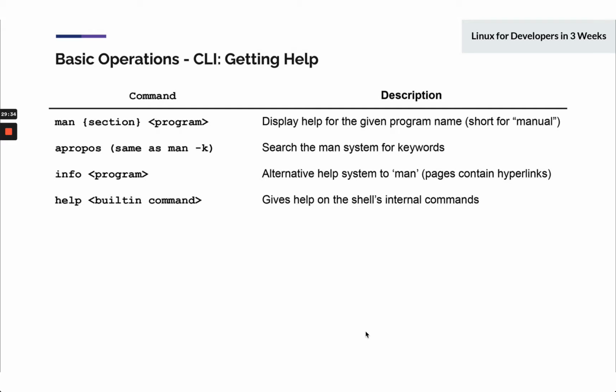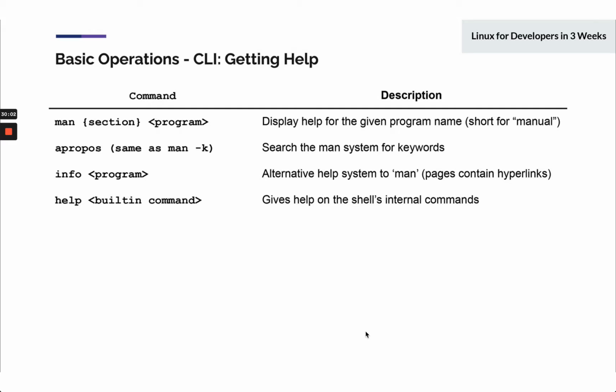You do have to know the name of the program here for this to work. So if you're not quite sure what the program name is called, you don't remember it's called ls, for example, then you can use apropos or man -k to search. You can search through its listing of all these help text sections in here and look by keyword and see if you can find out which program it is.